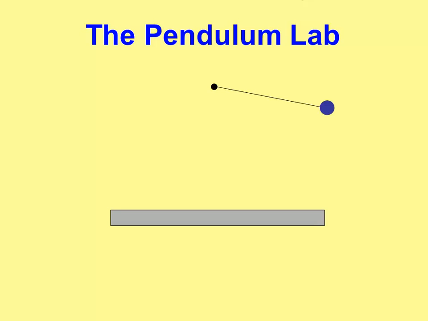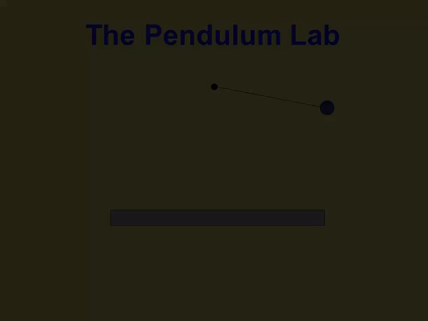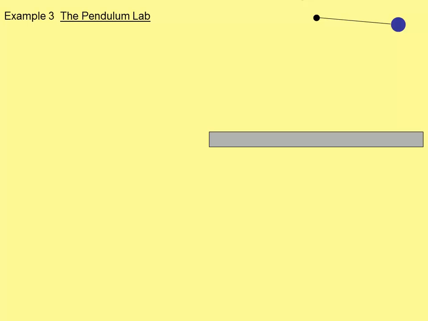Our third example is a pendulum. Now, we didn't do this experiment yet. We will in a few units, but I just wanted to kind of look at a pendulum. It makes a nice energy approach. So there's the pendulum swinging back and forth. Now, I'm not going to analyze that much of it. I only want to analyze a half a swing, from one end to the other. Watch that again.